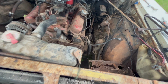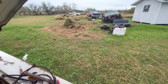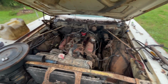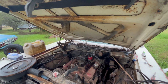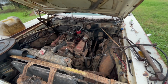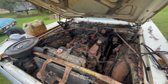I kind of be everywhere whenever it comes to these vehicles. I just be getting parts from anything and putting them together. But as soon as they run though, I'll either go out and buy the parts or just swap them back, and whoever ends up buying the cars, I'll just let them know, hey, you need to replace this. Bada bing, bada boom, get her done. Once those parts get in, we'll go from there. And I'll show y'all videos of me putting them on, and hopefully we can get this bad boy idling.